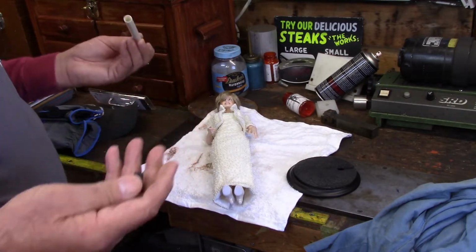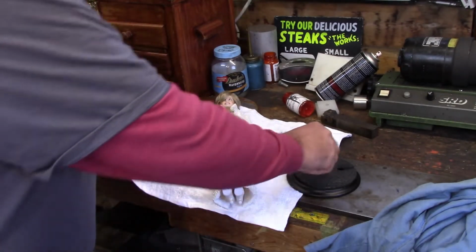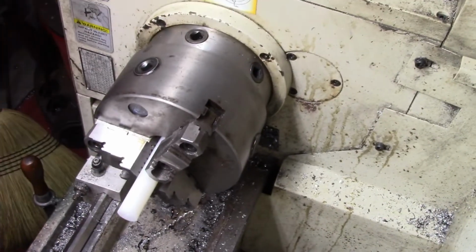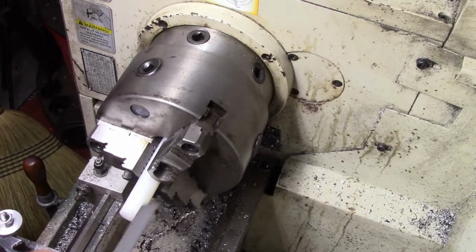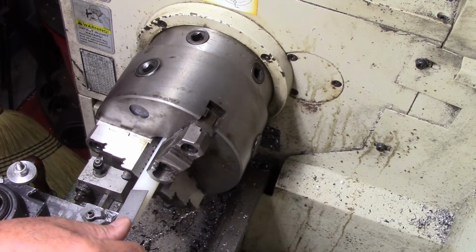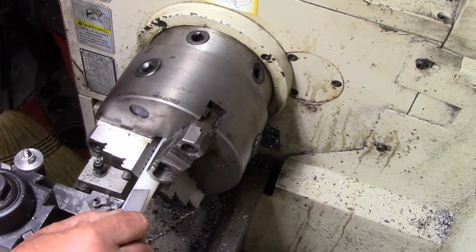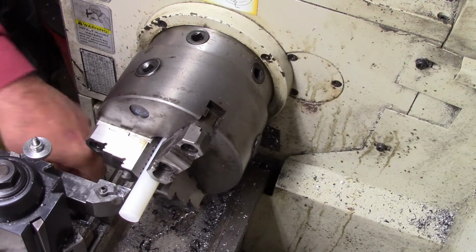So what we're going to do for repair is basically something fairly simple. Just follow along with us there. Repair material of choice here is going to be Delrin. What we're going to do is we're going to set this up. I'm going to go ahead while I'm here, and we're just going to set this up to turn back a bit more than an inch. We'll cut it off at an inch.